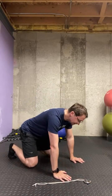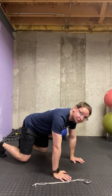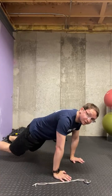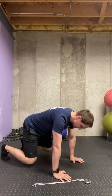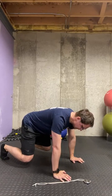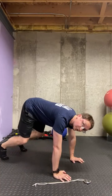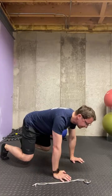This is the intermediate level, so intermediate plank. You want to make sure that you're not too far with your knees towards your wrists and also not too far back, because then it's too much like a push-up plank, what we call. So you should have a pretty good bend in your knees. Hands are underneath your shoulders. Feet are about shoulder width apart or so, and then you just hold this. And once again, don't go too high with the butt and don't go too low, because then your knees are going to touch the ground.